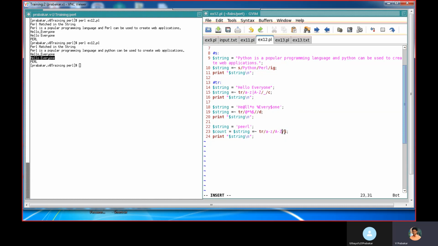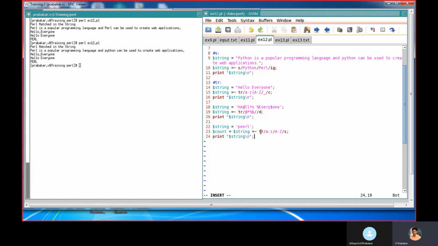Then the use of this s option: it replaces multiple identical characters with a single character. If you see in the given string Perl, it contains two E's.